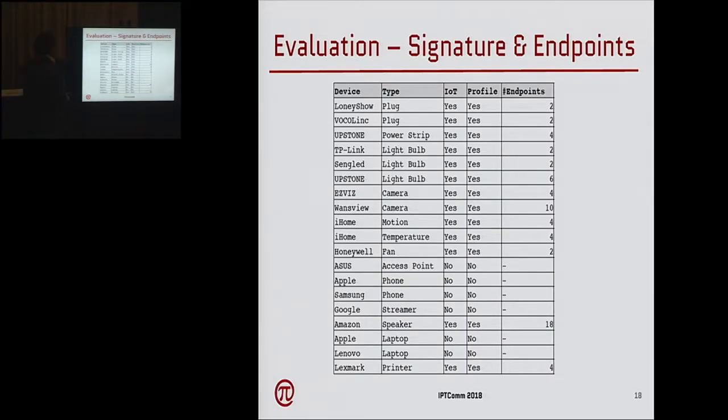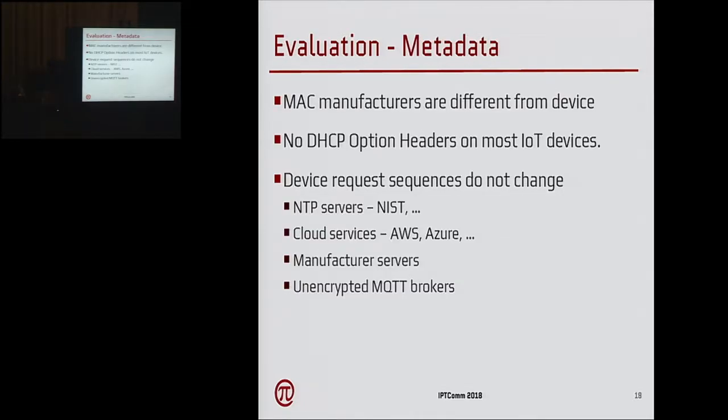Okay, the evaluation part. For all the devices, the signatures and the endpoints, the framework does pretty well in terms of classifying the IoT device. We have pretty much 100% accuracy in that model. In terms of endpoints, we ran it for 20 iterations, and the endpoints basically don't change after 10 minutes. So we were pretty confident this is a good way to go ahead, especially for signatures and endpoints.